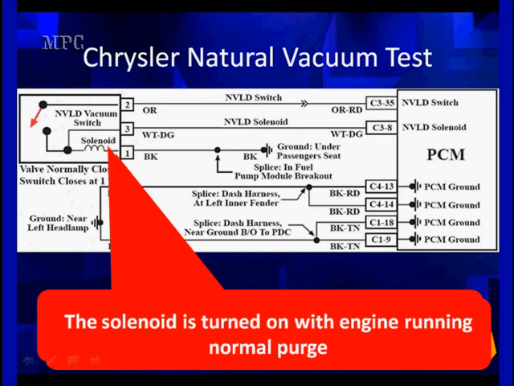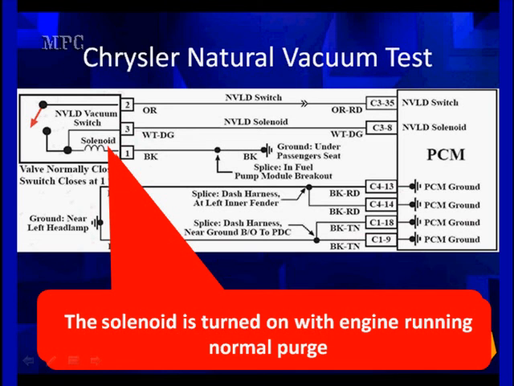Now, Chrysler has a different natural vacuum test. Chrysler's natural vacuum test uses a solenoid to bypass some check valves. The solenoid is turned on when the engine is running for a normal purge. That removes any restrictions. If you're going to do smoke testing and want to use restrictions, like we're going to show you how to do, what you should do is supply battery voltage to pin 3 of that solenoid as shown in this schematic, because its pin 1 is grounded. That will turn the solenoid on and you'll have no restrictions.